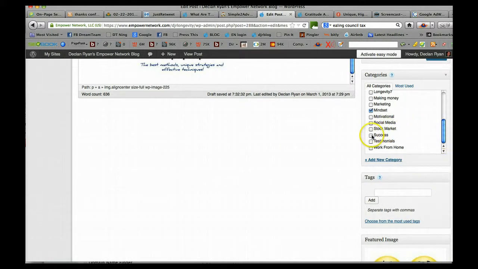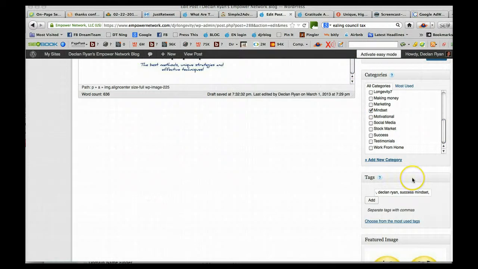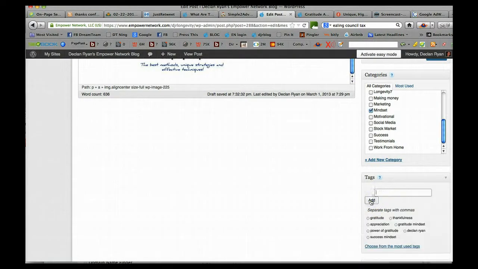I could also click success as well, but I'll just leave it as marketing. Now in terms of tags, what I'll do here is just relevant tags towards the keyword. So gratitude obviously is going to be the first one, and all of your tags need to be just separated with a simple comma there. And then once you've added in your various tags, just click add, and they all appear on the bottom there.